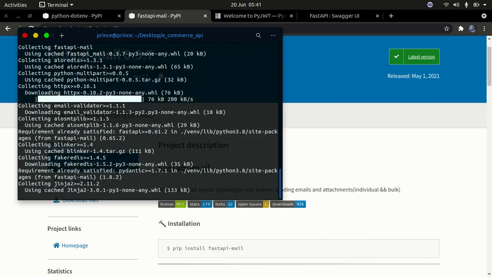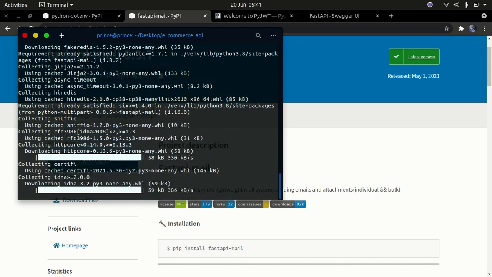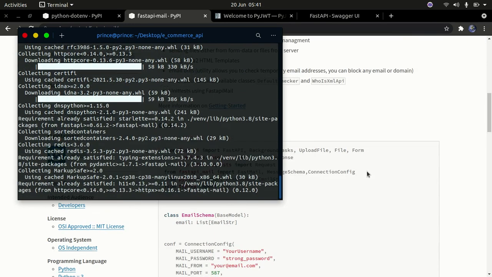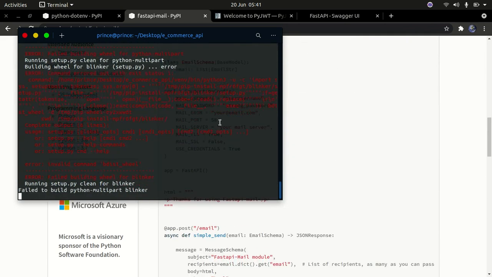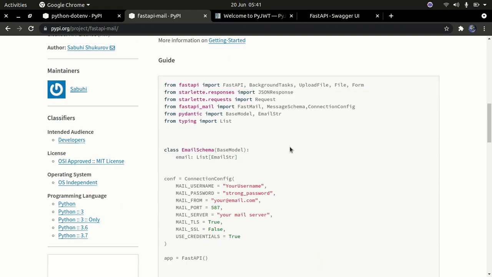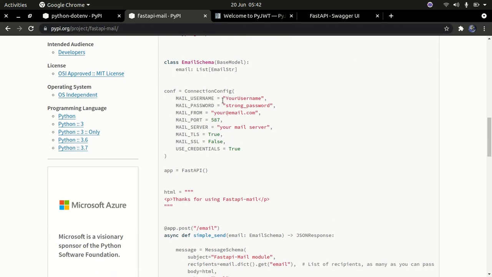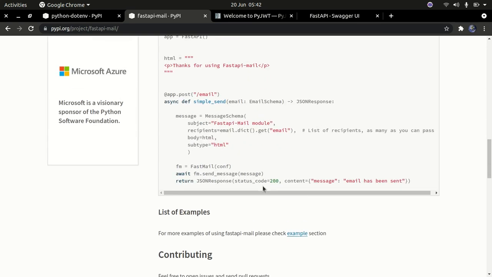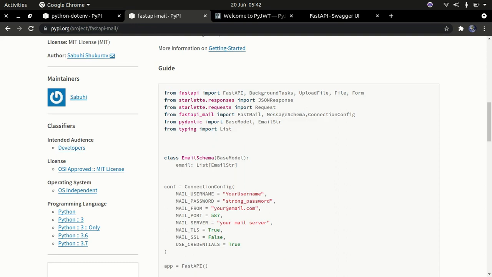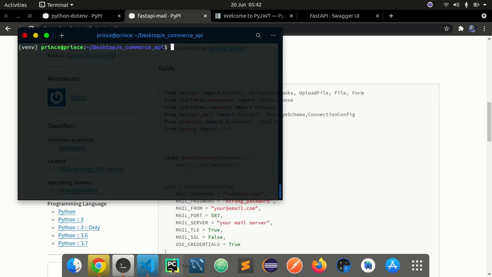Once that's done, we're going to move in here and begin to write the functionality to deal with the sending of the email. You can take a look at the official documentation. I'm just going to minimize this for now. These are the things that you're required to import, and these are the things that you're required to provide, like your email and other stuff like that. Then you can send the email right here. It's nothing complicated, so let's get to it. Let's check if that's all installed. Yes, it is. Just ignore that error.